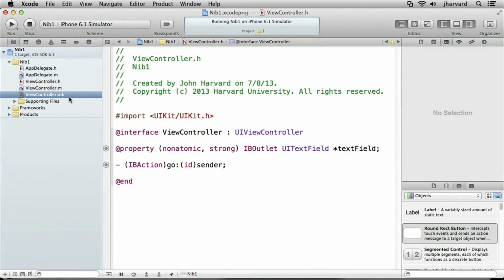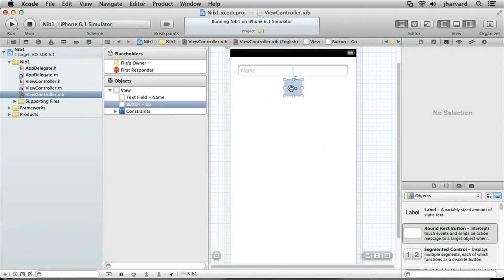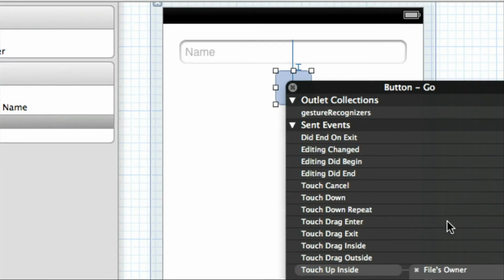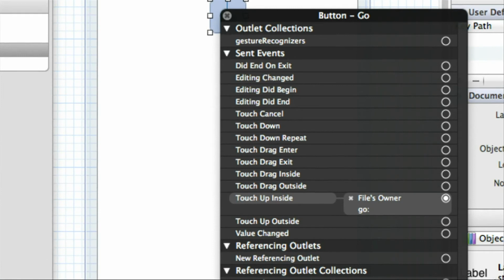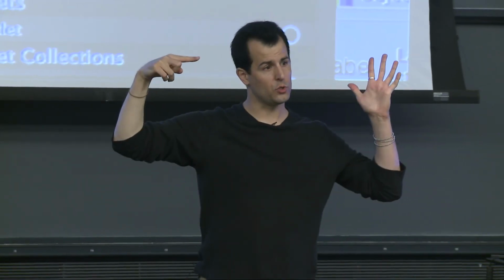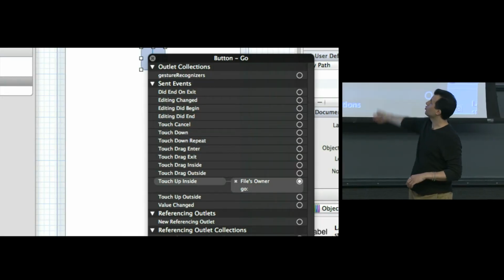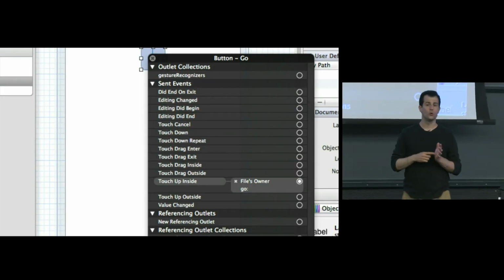And I can confirm as much now if I go to the nib file and control-click on this button. Notice that it turns out there's more than just the default blue line that can happen. Notice there's a whole bunch of events that a little itsy-bitsy button like the go button can send. The one that's inferred to be the default when you just start control-clicking and dragging and creating a blue line is an event called touch up inside. That's like on key up. It's on touch up. So as soon as my finger comes up, this event is going to get fired. But clearly there's other ones related to dragging and other things. But that's the one that Xcode does by default.